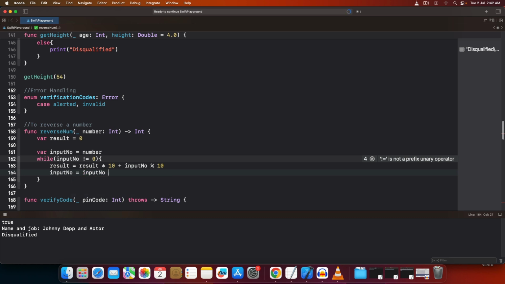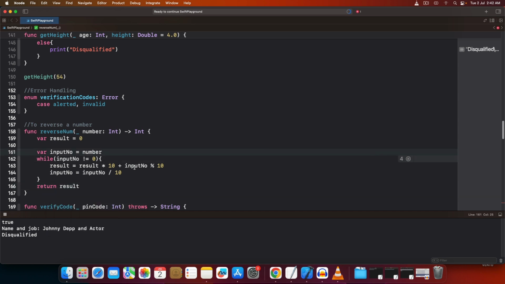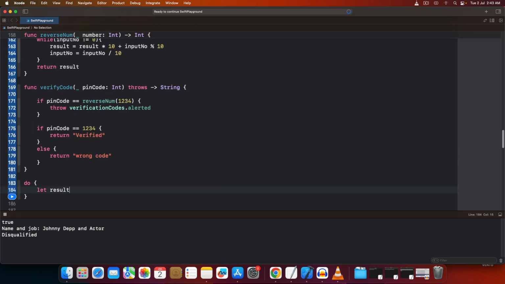Okay, this will return the reversed number. This will multiply by 10 and then add the remainder. Reversing a number is pretty simple, guys. Ones, tens, hundreds, thousands, that's a 4-digit number, right? If you mod 10, you get the remainder, which you add in. You splice off the last digit one by one and keep putting it in the front until you get the reversed number. That's exactly what I'm doing here. Do you get what I'm doing here?